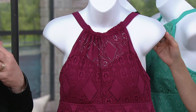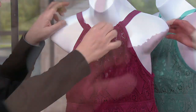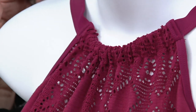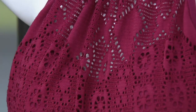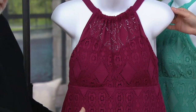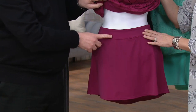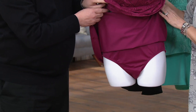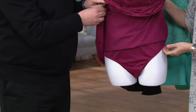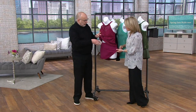A lot of customers said 'why don't you do a high neckline — some of us don't want to show that part of our body.' So: high neckline, a little shirring that's somewhat adjustable. You have lining over the bust, molded cups, underneath elastic. There's a lot of detail here. You have a skirt with a smaller waistband — still a smoothing factor — and an attached brief underneath, so for modesty you're fully covered even if the skirt flies up.